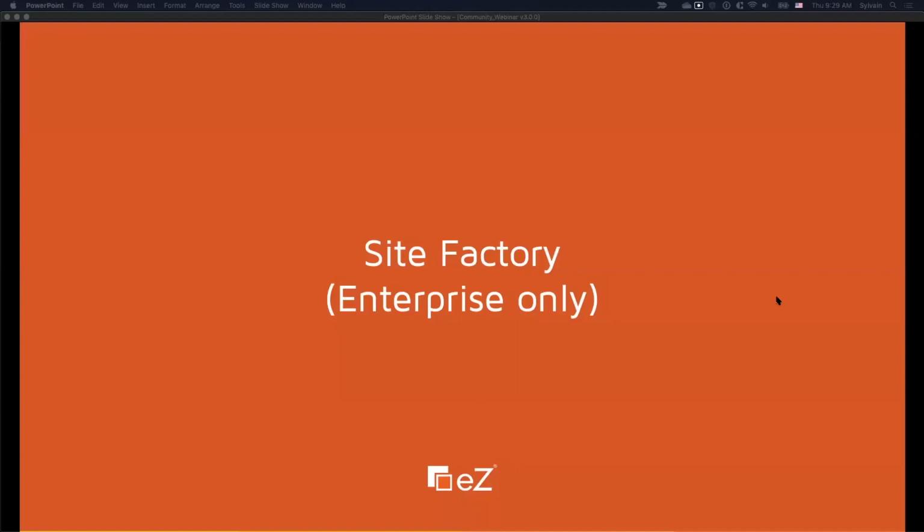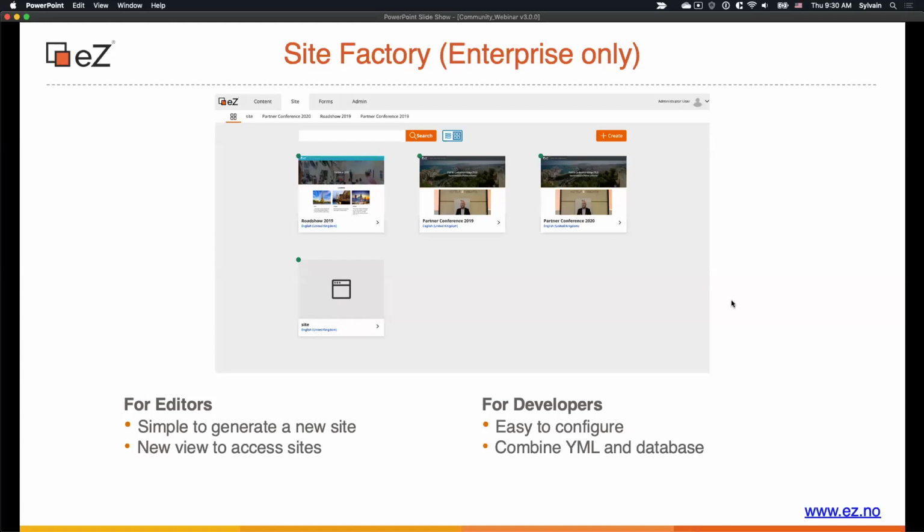This is just amazing. I will then talk about maybe the most important feature, or the feature that I like the most, which is Site Factory. This is the last feature that we will present today. So Site Factory, what is a Site Factory? Site Factory is a so-far enterprise-only feature. And for editors, it's a simple way to generate a new site.